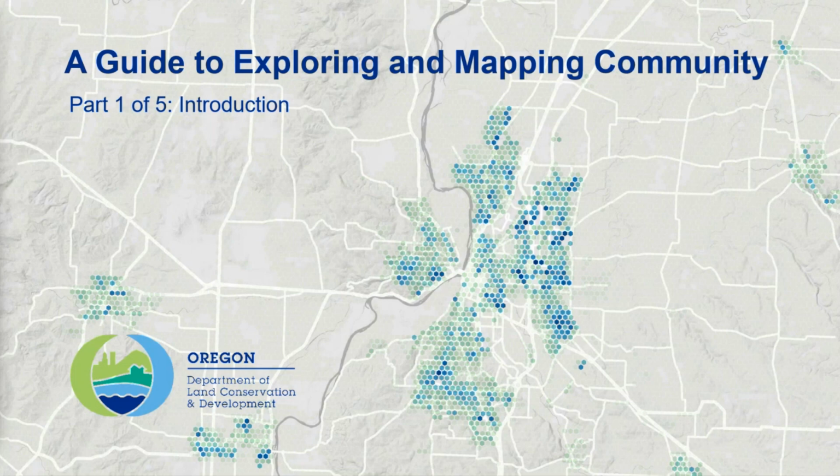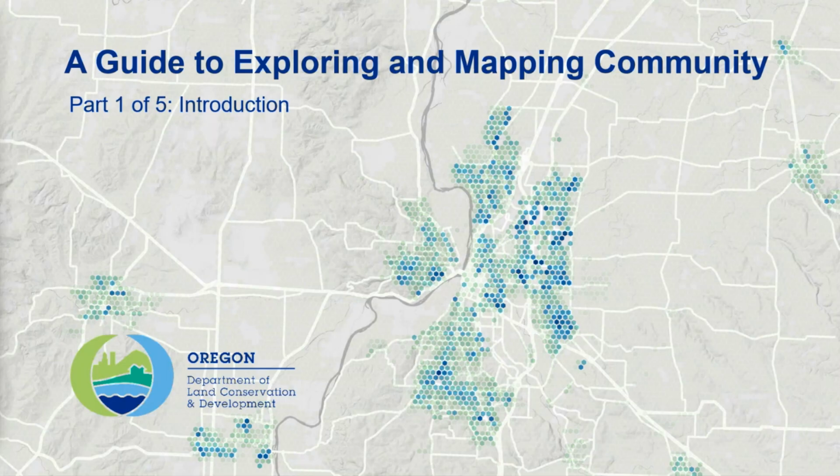Welcome to the first of 5 videos in Mapping Your Community. This training video series is intended to assist local governments in Oregon's metropolitan areas with identifying and mapping geographic areas with significantly disproportionate concentrations of underserved populations to address new state requirements related to conducting a major equity analysis in the transportation planning rules.